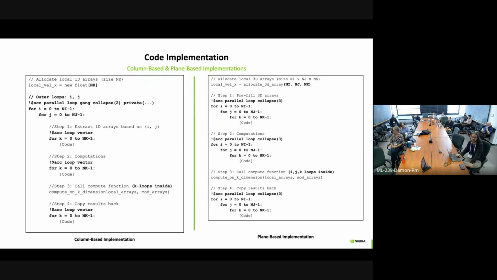So in the plane-based implementation, we try to eliminate the ACC routine usage, and to do that we push the loops inside the routine as well wherever possible. But as we push the loops inside, we will have more kernels, so we will have the overhead of the kernels. But if we can overcome that overhead with the performance improvements, then that should be fine.